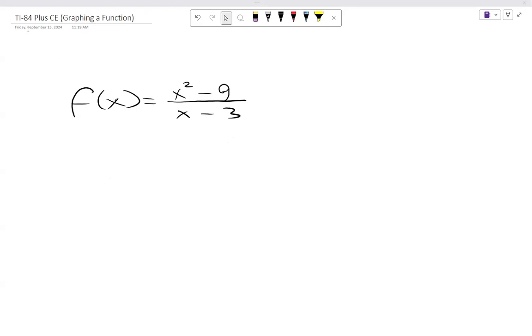Now I apologize for this, but the only license I have for using a TI calculator at all, a graphing calculator, is a TI-84 Plus CE. And I know that that's not going to be necessarily the same type of calculator that you're using. Like if you're using a TI-83, it's going to be a lot harder to type this in because it doesn't do auto formatting. So, for example, if I wanted to type this into a TI-83, I'd have to do something like this. But we're going to see this a little bit nicer when we try to do this for a TI-84 Plus CE. So let's go ahead and get to my calculator here.